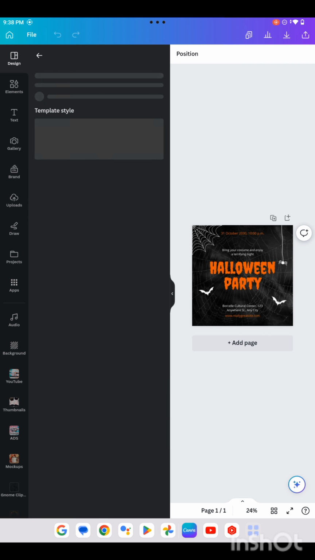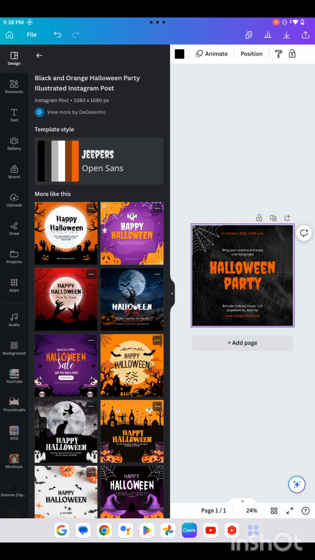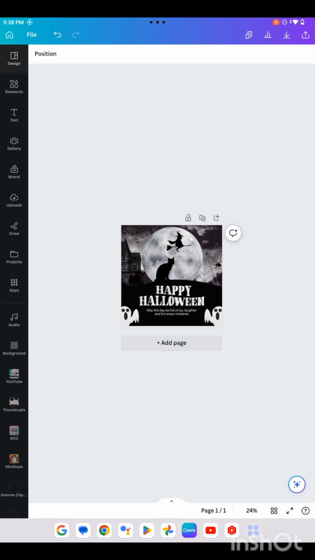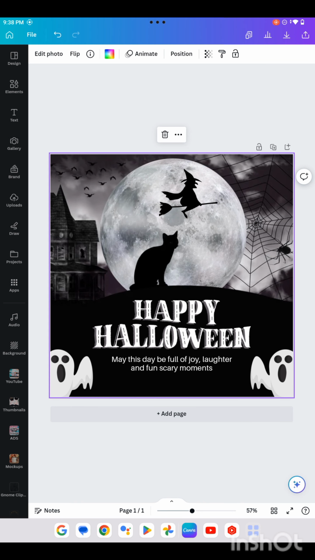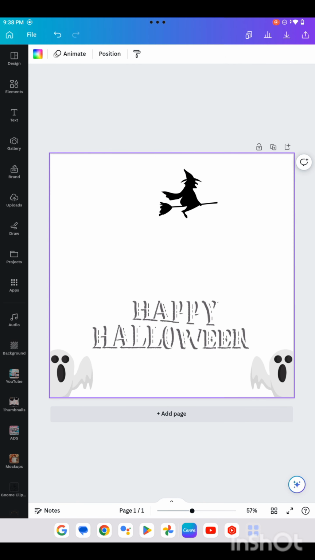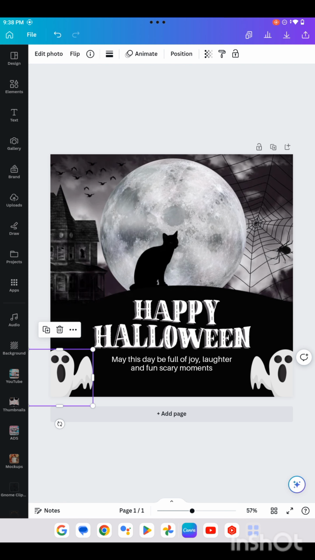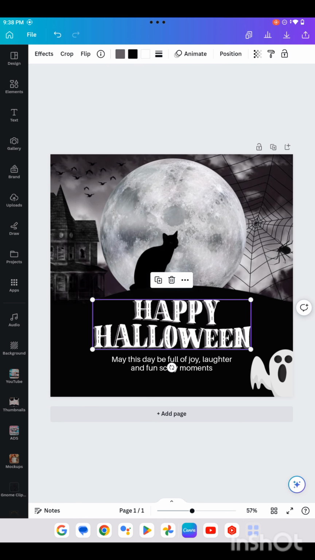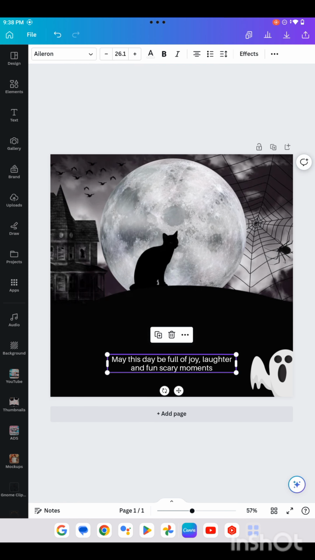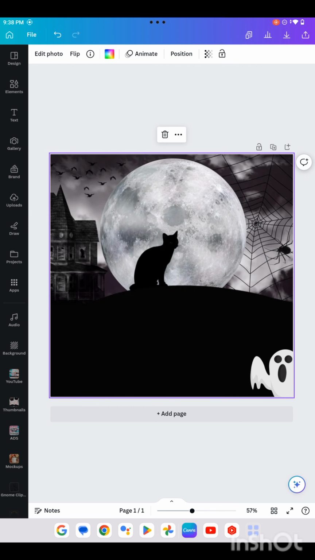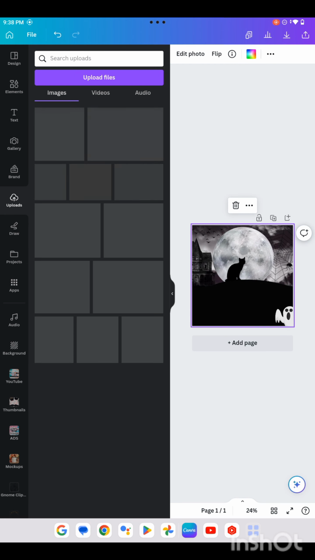It's really fun. So I like this one, but I think I'm going to go with that one with the black cat and the moon and just see what I can do with that. So let's see. It's going to let me take certain things off of it. I'm going to remove the witch and all the wording. It won't let me remove the cat, and that's okay because it's black anyways. I'm going to leave that one little ghost there, and we'll see if we leave him or not later. But I really like that background, so I want to start with that.